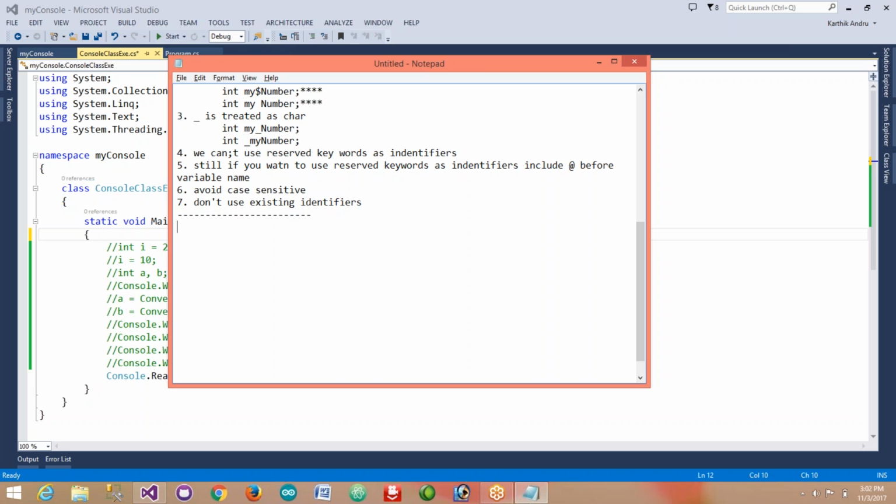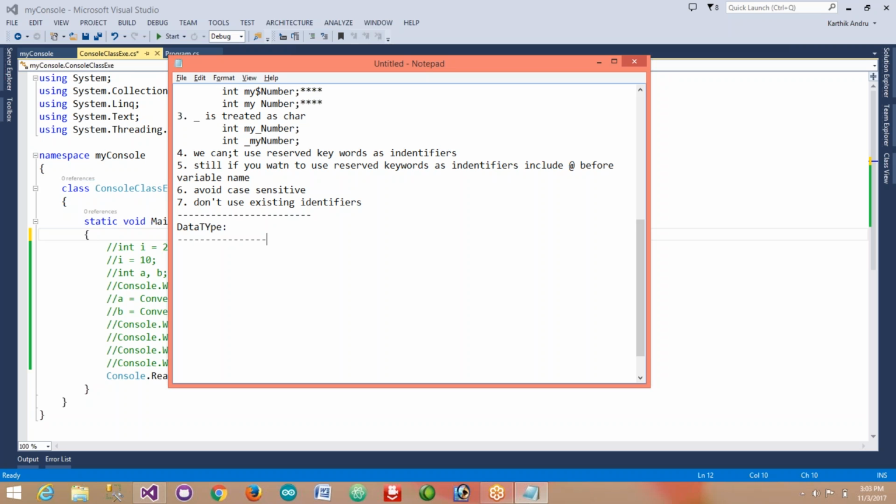To handle the different types of data, we have data types. There is no formal definition for data type, but we need to remember this is the type of data we are currently working with.